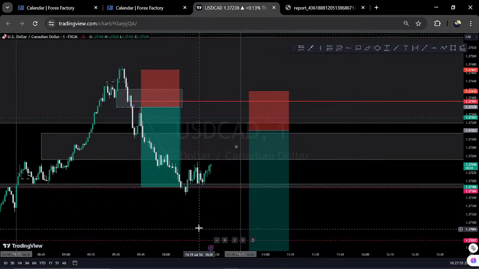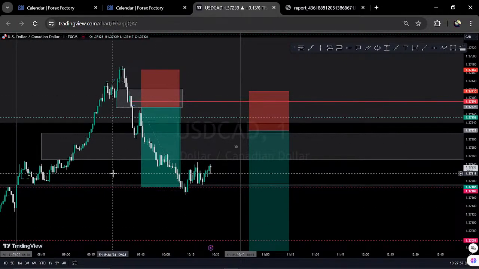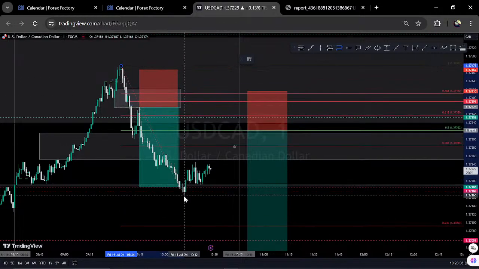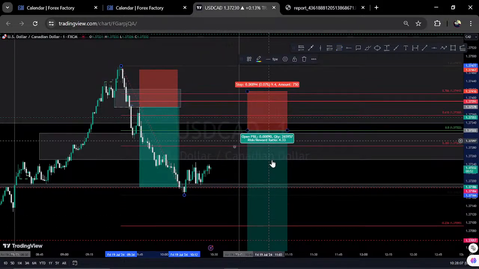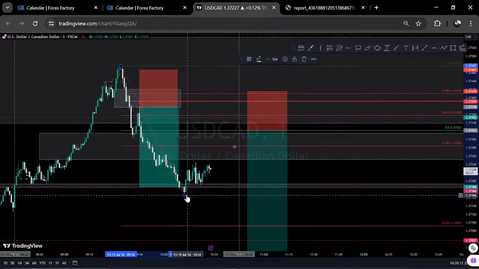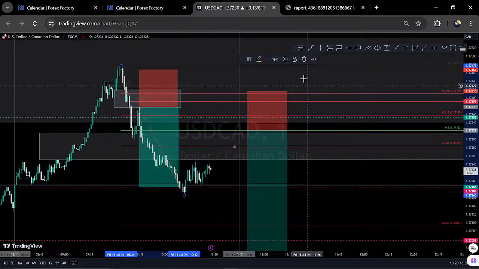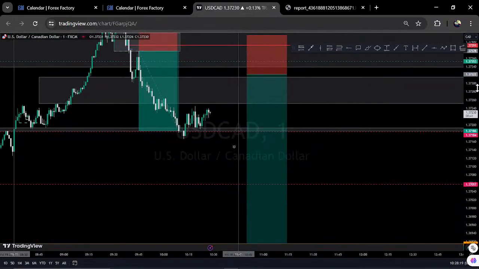But I would like to see another retracement to the 50% of this whole trend here. So that's why I have a setup within around here already. So we'll monitor the price as it goes up, so we know what our next move is.